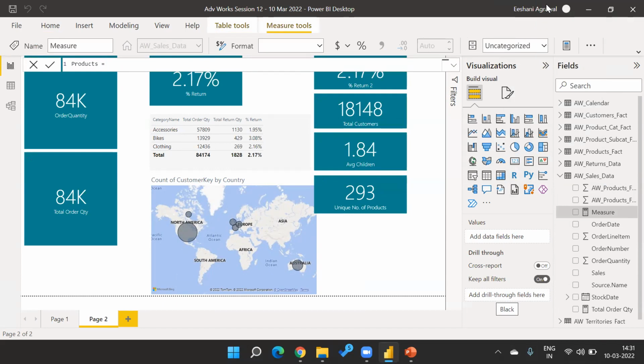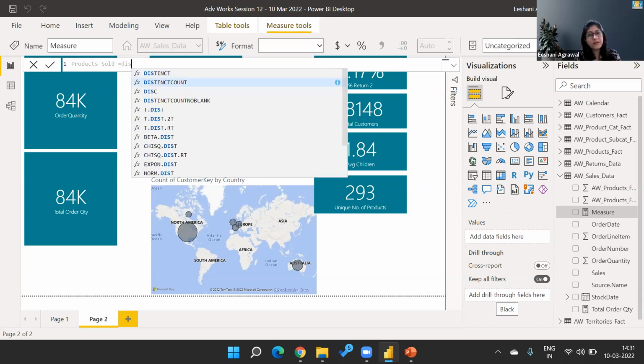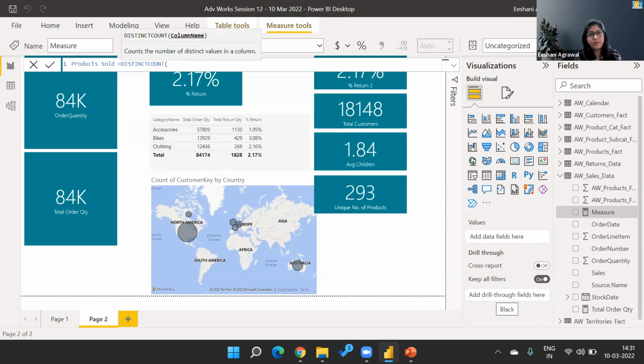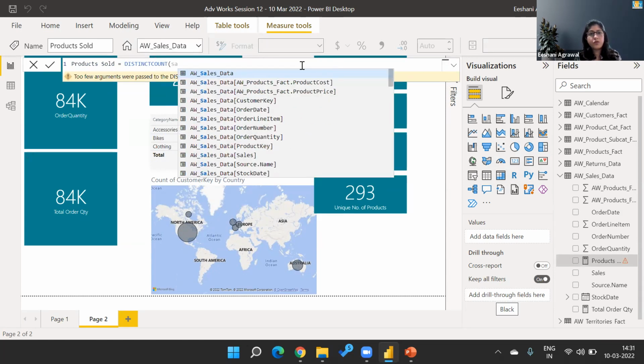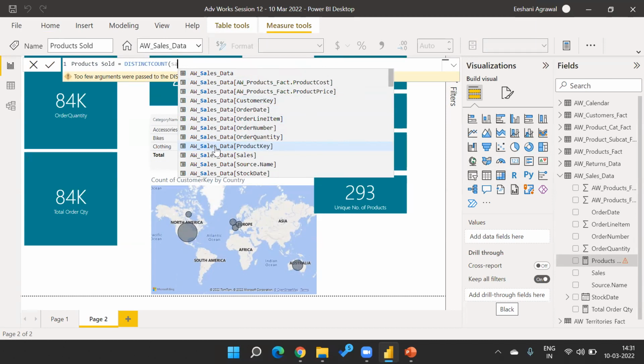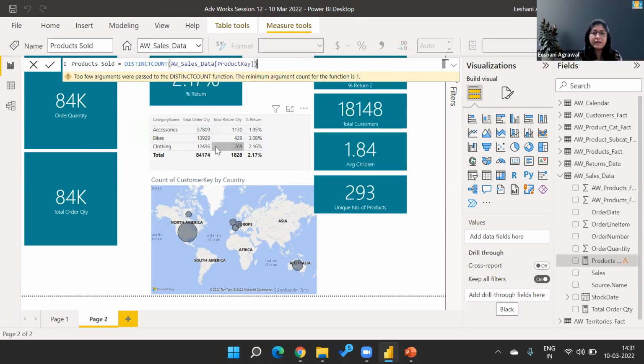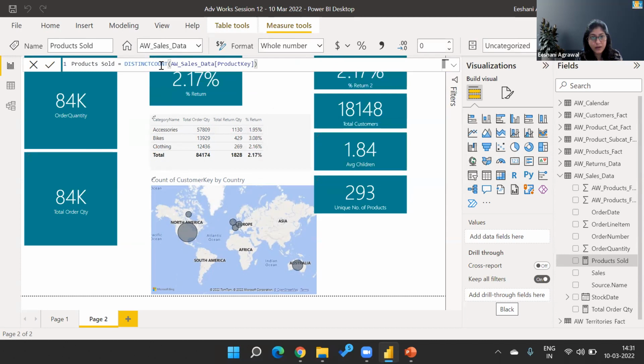It won't be unique, right? Over here, it would make sense. So from sales data, I'm gathering the product key and doing a distinct count on it, which makes sense now. Because in this table, my product key is not going to be unique. It's not a primary key.